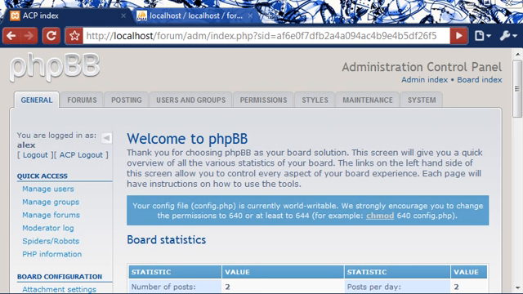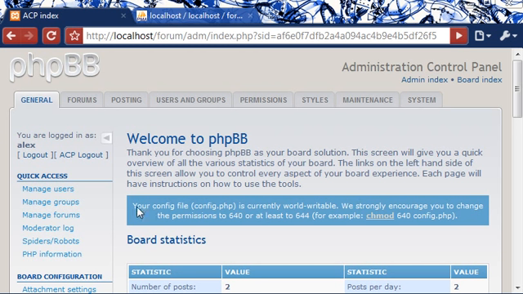Obviously, like I said, it's different on a paid hosting server where you may be using cPanel. You're going to have to create the databases by yourself inside the cPanel, but as long as you know how to use your hosting, then you should be able to install phpBB successfully.